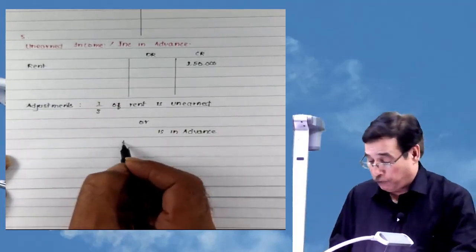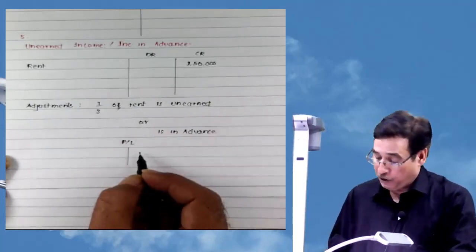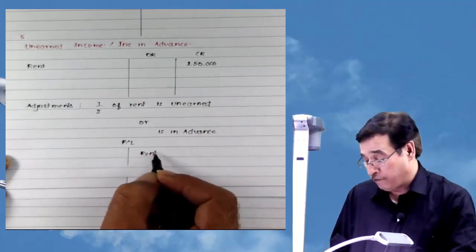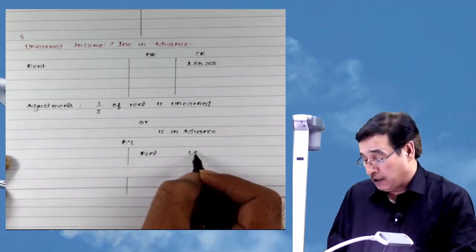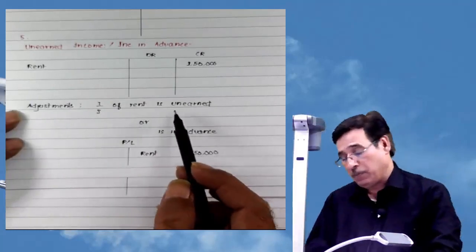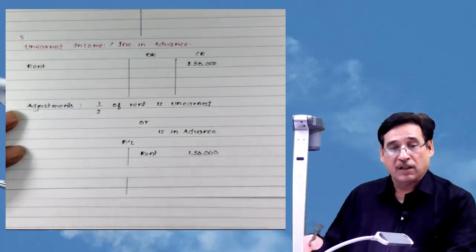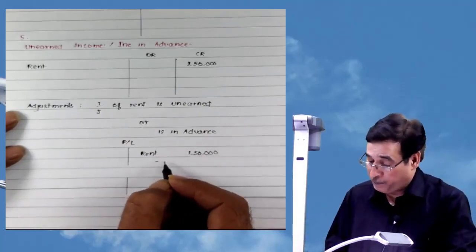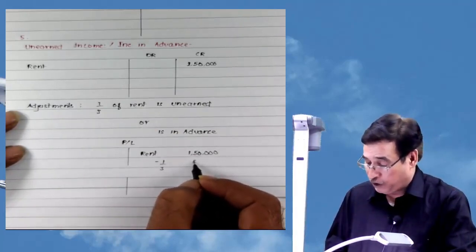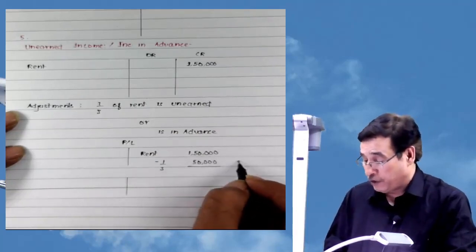This is the profit and loss account. Rent is given on the credit side, so I will write rent on the credit side of the P&L, 1,50,000. It is given in the trial balance and reflects that this much has been received. But in the adjustment, it is given that one-third of this is still unearned, or received in advance. So you will have to subtract one-third. Income received in advance will be subtracted. One-third will be 50,000. So you will consider as if you have received only 1 lakh.